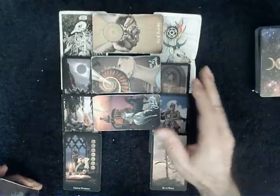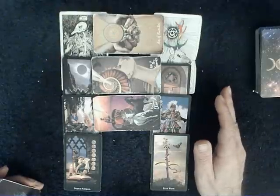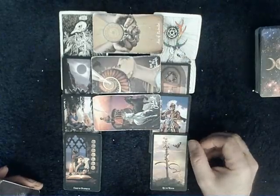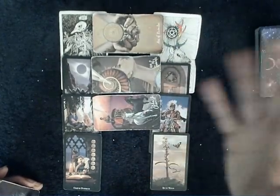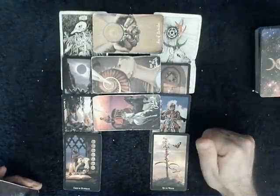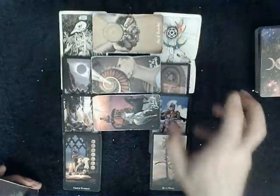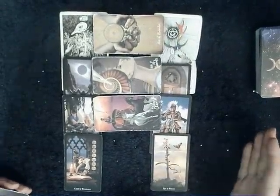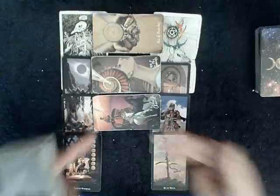For some of you, they may have blown you off, and they may have dated other people or gone back to make something work with somebody else. But for a lot of you, I'm going to use the analogy of they dated other people, right? They banged their way through their hometown. Who knows? Whatever. Nothing compared to you. There was nothing. They tried to make other people into you, including if they were married to somebody else. It didn't work. So now they're charging in. And both of these are coming in hot, is what this Chariot is saying.